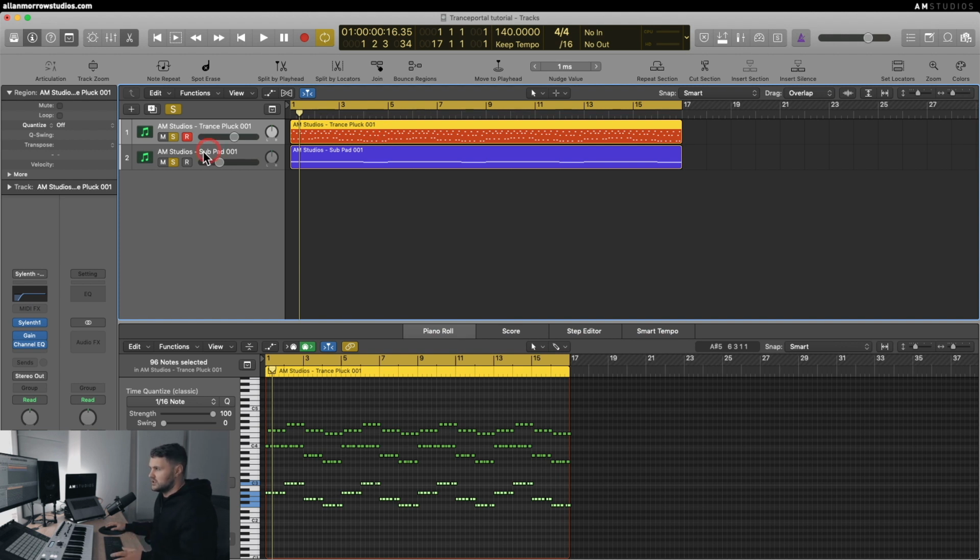So I've got two MIDI files here, just basically dragged and dropped in, and then I've just basically allocated a sound to these. So I've got this first one, which is classed as the melody, I guess, with a pluck playing to it. Let me just turn this down a sec. So I've basically just got a melody here with a pluck from one of my sound banks that I've added to it, just to give us a bit of context to the sound.